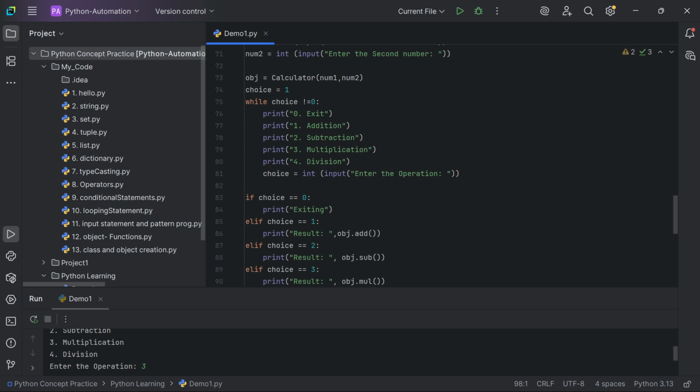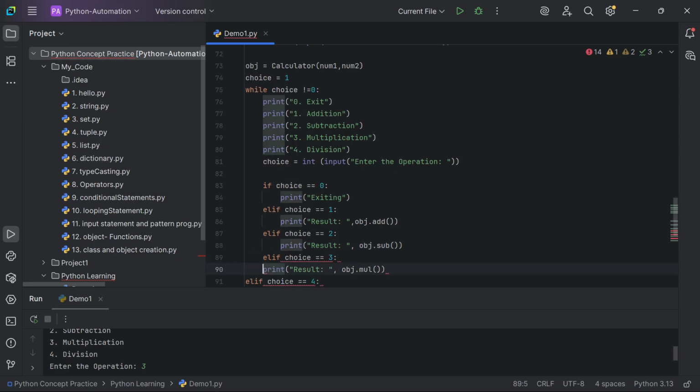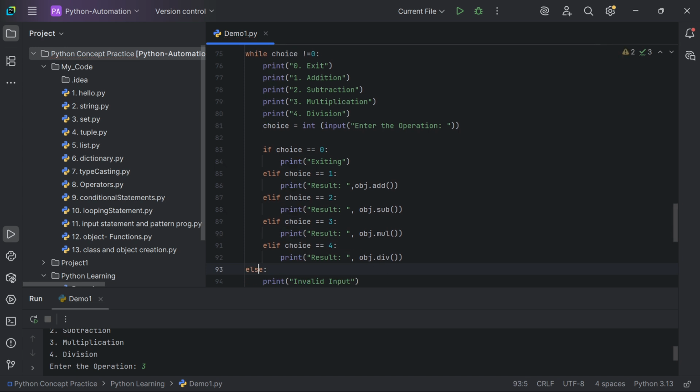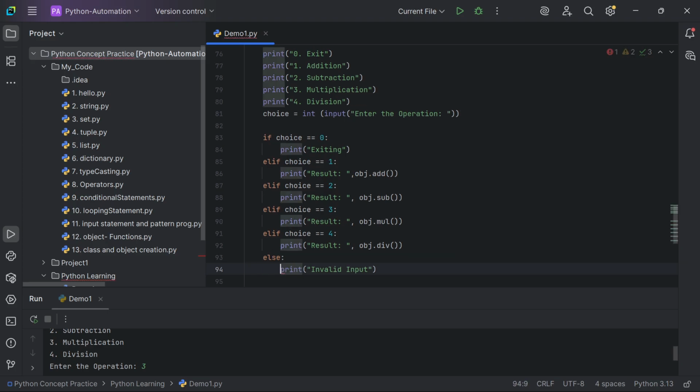I got the answer. Why? Because we have written the condition outside of the loop, so that is why it is not printing, right? So let me try it inside the loop. Let me change it to inside the loop. It will be inside the while loop. Okay, let's try. I hope this works.